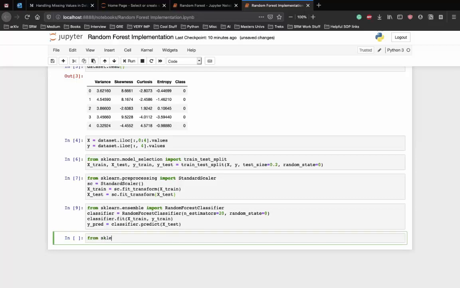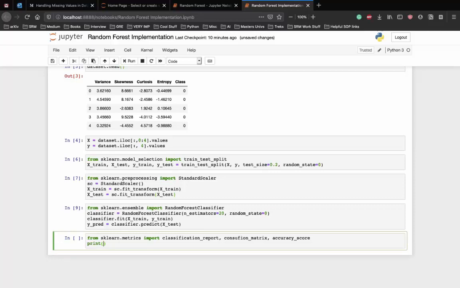So from the sklearn.metrics module, we're going to import a few things. Classification report is going to be the first thing. Confusion matrix is next, and we need the accuracy score to see how good our model is. And let's just print all of them now.